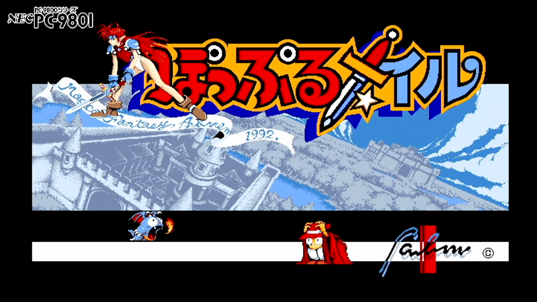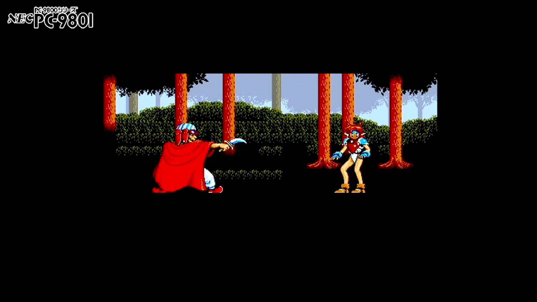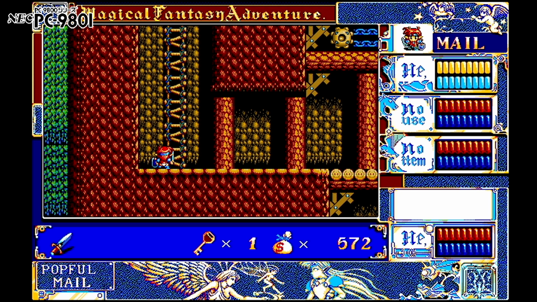On May 22nd, 1992, NEC fans got the first port of Popful Mail to the PC-9801. This is quite a big improvement upon the PC-8801 original, despite coming out basically half a year later. The game is now much more colourful, runs at a higher resolution allowing for more defined graphics, and now moves a little smoother, but I wouldn't really say it was smooth.